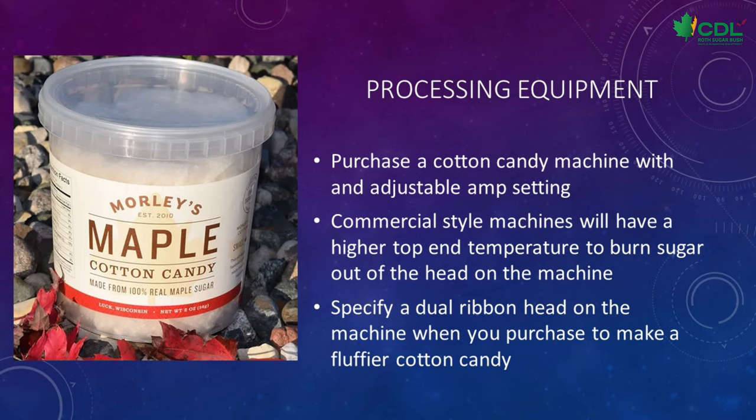When we make it before the farmer's market, because we need that air-conditioned or low humidity environment, we will package in these tubs. The nice thing when you package in these tubs is they're a plain tub. You can put your own label on them. They have a snap-on cap that has a tamper-evident seal. So once the cap is snapped on, you have to break the tamper-evident cap to open it back up. The nice thing with these particular containers is you can pack them full.